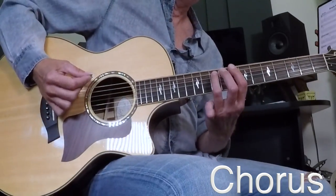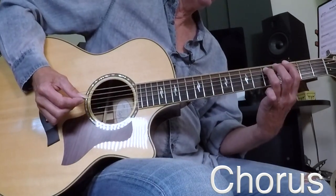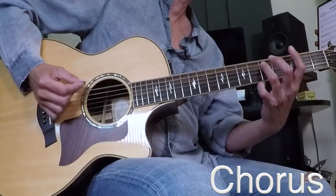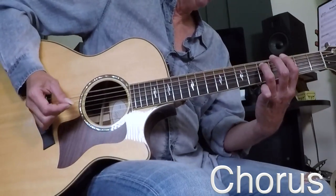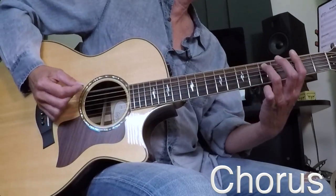Here's a C5. Hit them again. G, 3rd fret. And here's an A5. Here's your little walkie. 2, 3, 4. C, G, and A. Here we go.